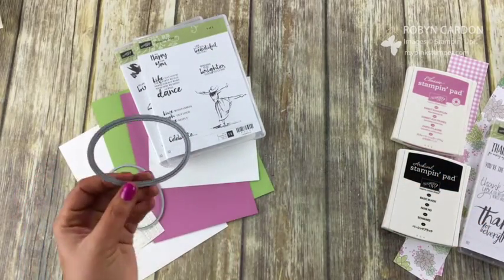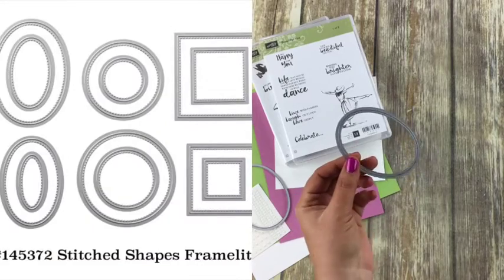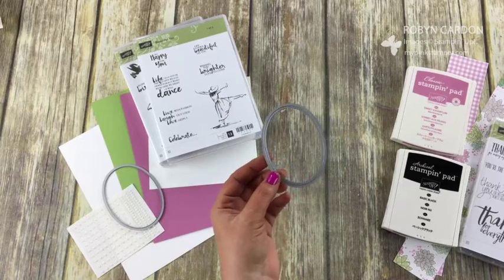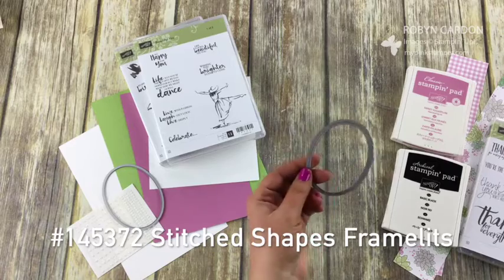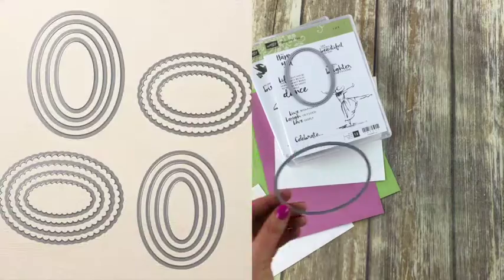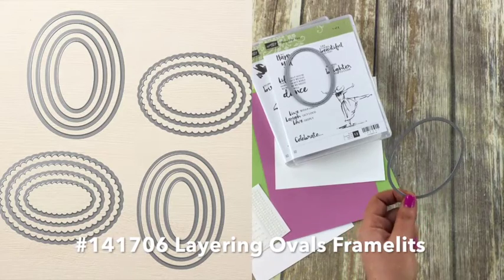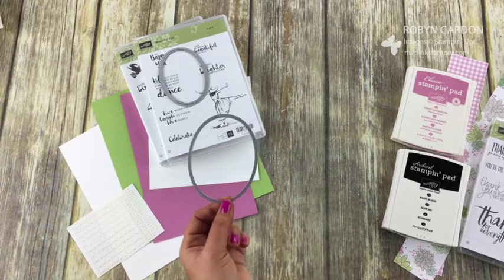I'm showing you how to make an oval with our stitched ovals. The stitched ovals come in a package of stitched squares, stitched circles, and stitched ovals, and it's actually called stitched shapes. I think I said stitched ovals. So you're going to love this, and it's $30 and you get all of those in one package. It's wonderful. This one here is from our Layering Ovals Framelits set, and this comes with scalloped ovals as well as many sizes of regular ovals.